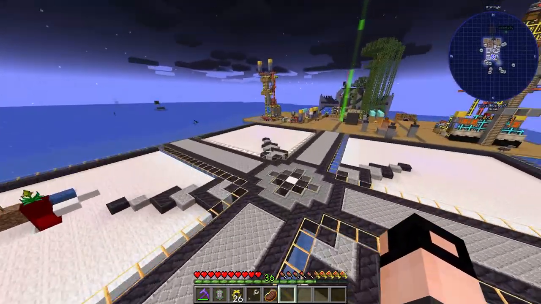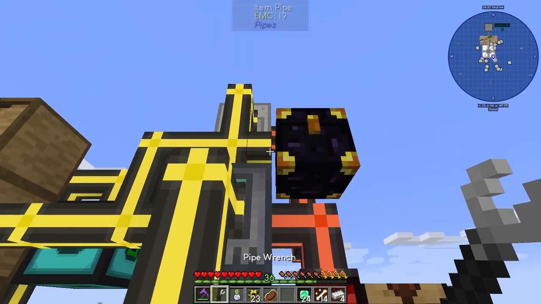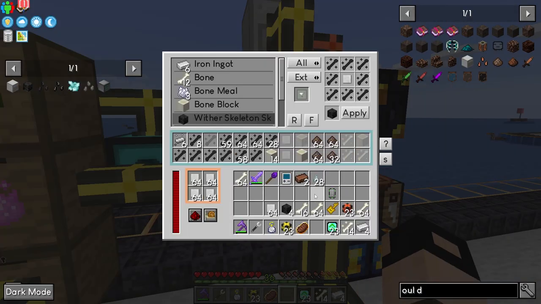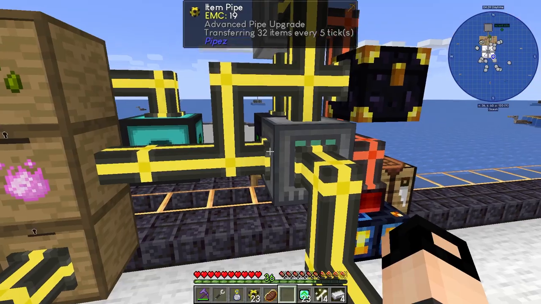soul dust. Now, how do we get soul dust? Let's make an ender chest. Let's get this here and set this to output. You should have soul dust now. Let's upgrade that. It should be working perfectly fine. And of course, we need to add this here.